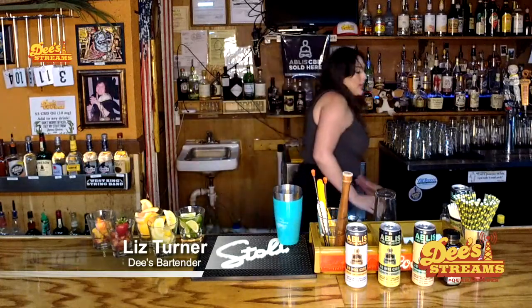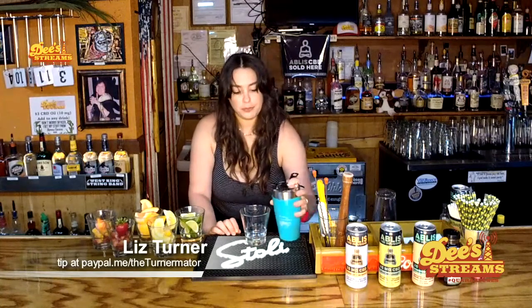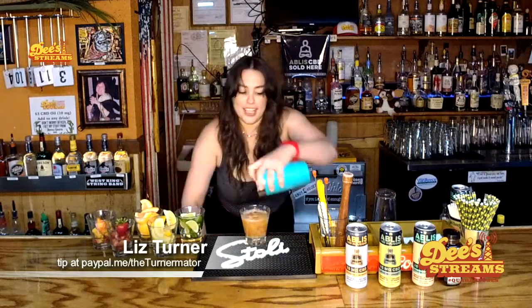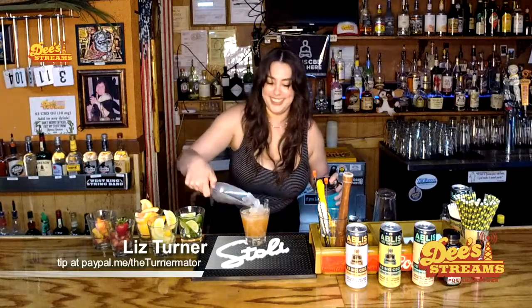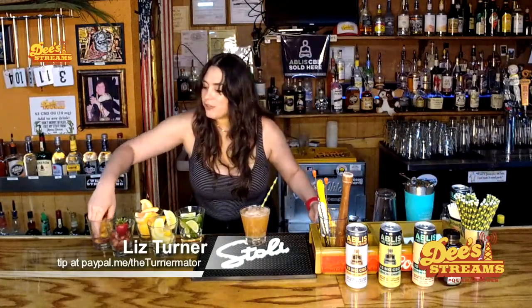Go ahead and get a new glass. We're going to use a rocks glass, double rocks glass here, and we're going to strain into the glass. Should add the ice first. Sorry guys, I'm a little nervous. There you go. So this is gonna be our bourbon peach smash. Nice, refreshing cocktail you can drink out on the porch.